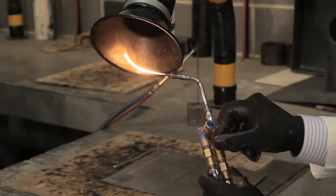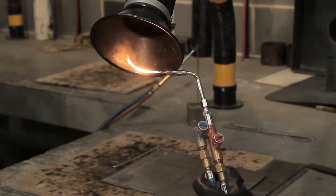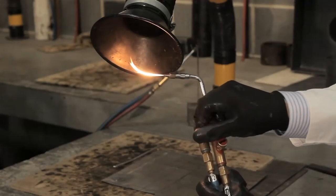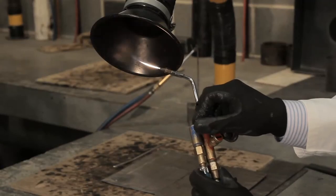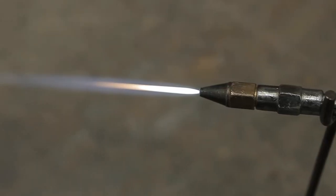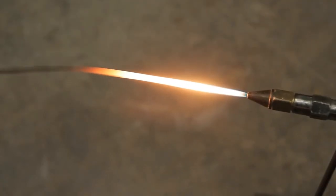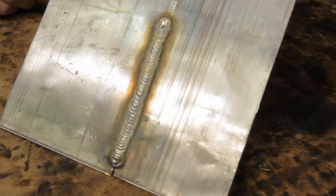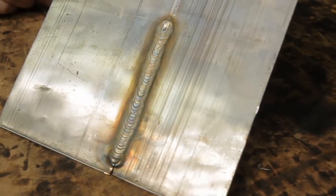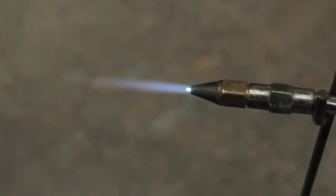Creating the right flame for welding is of crucial importance. To do this, you need to set a neutral flame, which is best done by eye. With the acetylene lit, turn on the oxygen so that the inner core of the flame has a rounded tip. Too much oxygen creates an oxidising flame, which is blue in colour, whilst too much acetylene creates a dirty yellow carbonising flame. In both cases, they permanently stain the lead weld and the adjacent sheet lead, so adjust the valves for the acetylene and oxygen on the welding torch so that it establishes a neutral flame. Once you've set the flame, you're ready to weld.